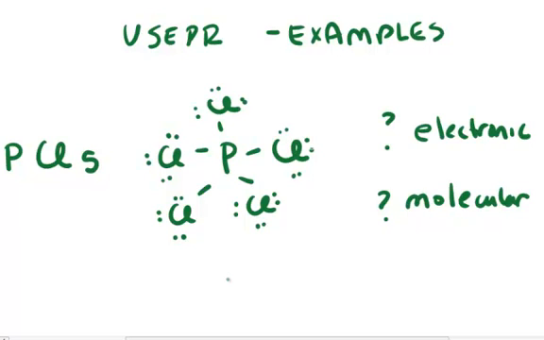Let's take a look at some examples where we predict the molecular shape for some molecules that have expanded valence. We're going to use the VSEPR model for these examples to predict the molecular shape, the valence-shell electron pair repulsion model.